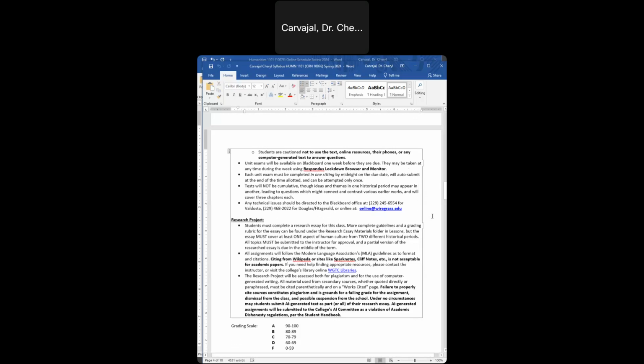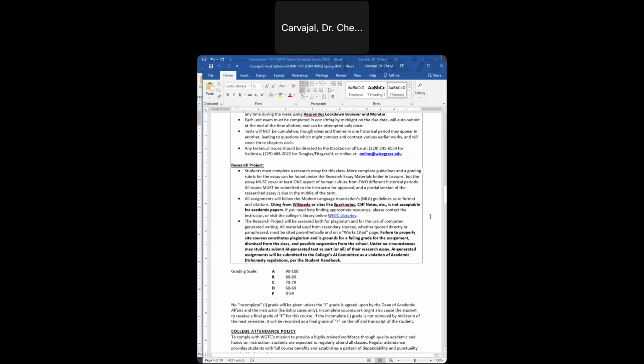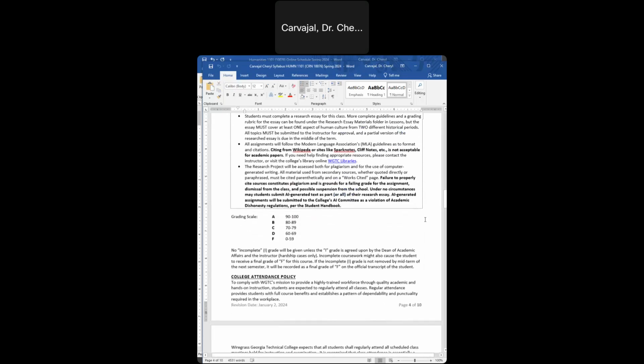That's the requirement. So the research project is going to be in 4 parts, and I'll go over that in a little bit. Make sure with discussion posts, with journals, with any sort of writing that you turn in for this class, including your essay questions on exams and your research essay, none of it is plagiarized. None of it is using resources like Wikipedia, SparkNotes, CliffNotes, or online encyclopedias. Everything is accurately citing sources, and none of it is computer generated.